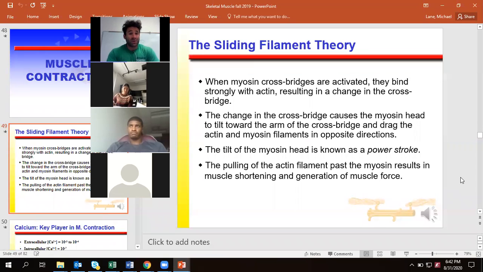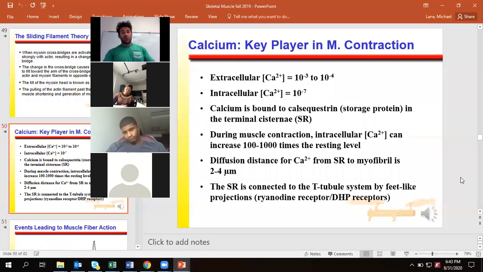So, basics of contraction comes down to what's known as the sliding filament theory. We have these myosin cross bridges that are activated, they bind with actin, which results in a change in the cross bridge because it pulls it forward, releases, grabs, pulls it forward, and so on and so forth. This is caused by the myosin head grabbing, going back, ATP goes in, which causes release, hydrolysis causes it to spring back, let's go forward again, grab, and it's going to do that as long as it can hold on or grab hold of actin, which means we're going to have the tropomyosin pulled off of those actin sites. The actual moving is what's referred to as the power stroke, and this is what's actually generating force.